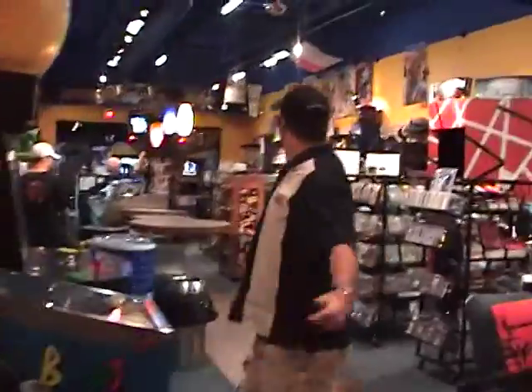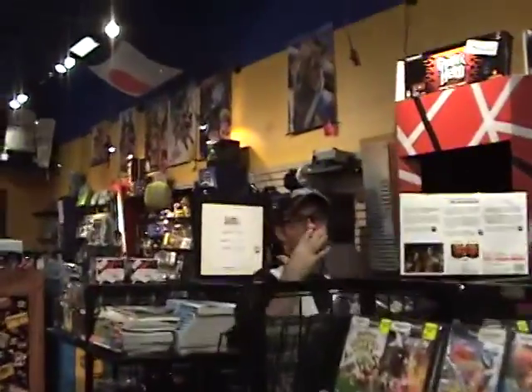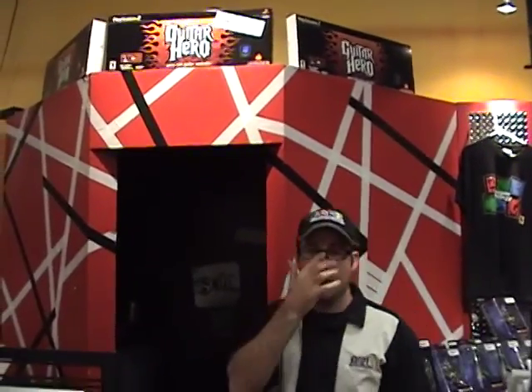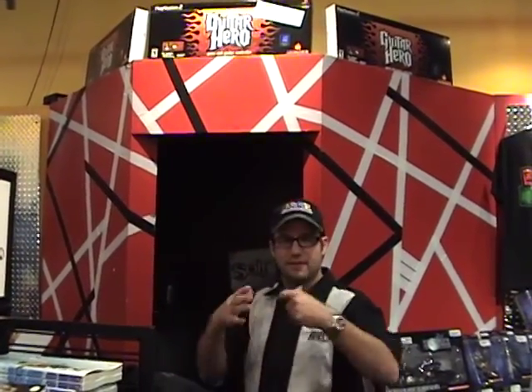That was the tour — let's go back out. We also didn't do the Guitar Hero booth. This is the Guitar Hero booth right now. It was my idea to do it in an Eddie Van Halen guitar style with the red, black, and white tape. Before this it was the Donkey Konga Hut — it looked like an authentic jungle hut with Donkey Konga in it, bamboo wrapped around and a grass roof on top. And before that, when we first opened, it was a Steel Battalion booth with camo everywhere — you could go in, close the door, and feel like you were in the cockpit of a giant mech.